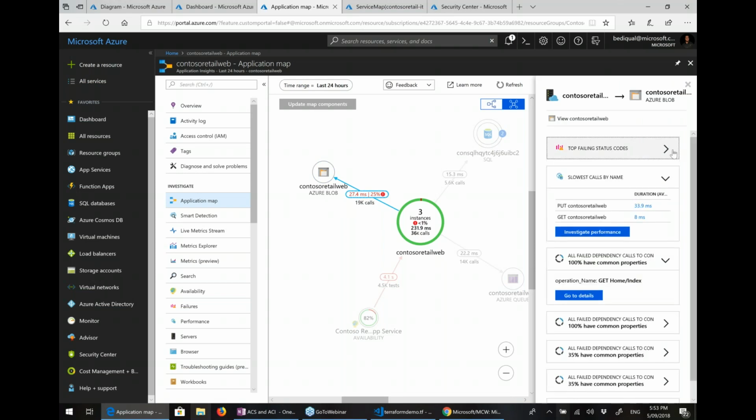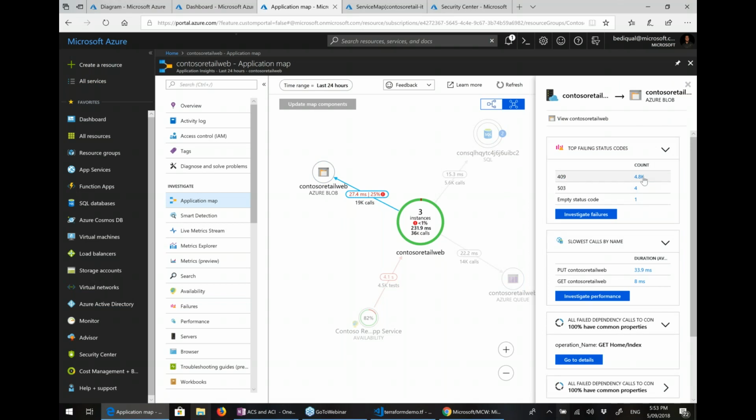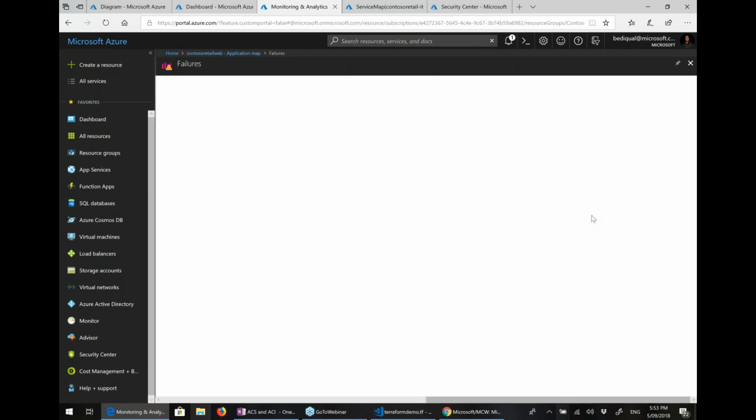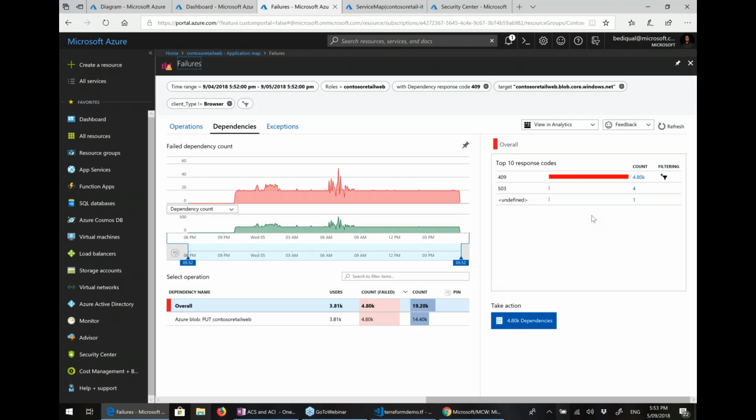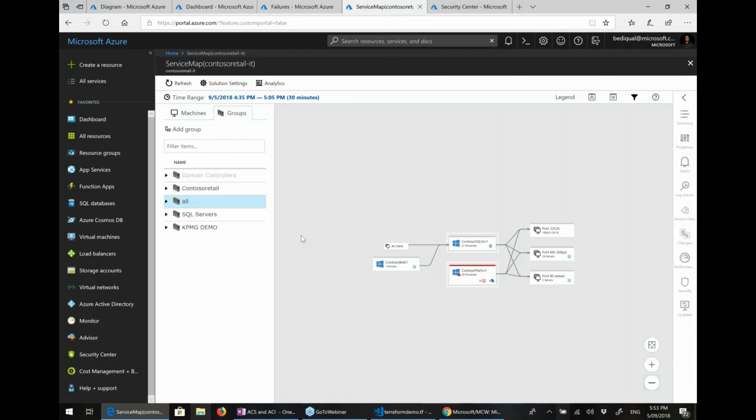So we can actually go and dive into the actual application code, find out what's failing, and start investigating these failures within Azure. Azure's pulling the data, but these applications don't have to be inside Azure. They can be on premises or in the cloud. We can do things like this natively out of the portal. I believe we've got a lot of an operational audience in here too, so I'm going to look at things from a service perspective instead, rather than a code perspective. This is service map.